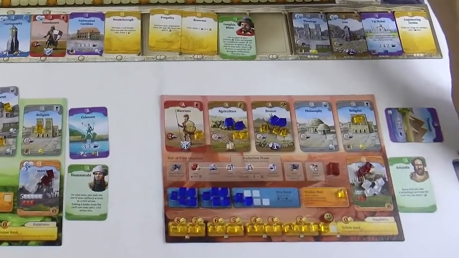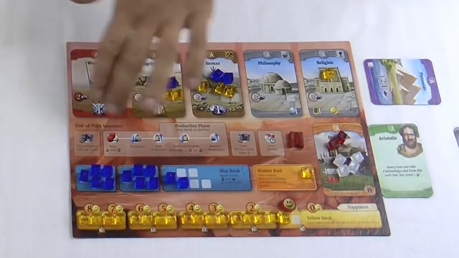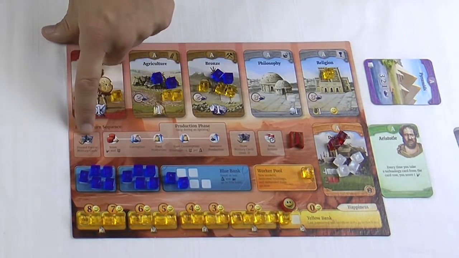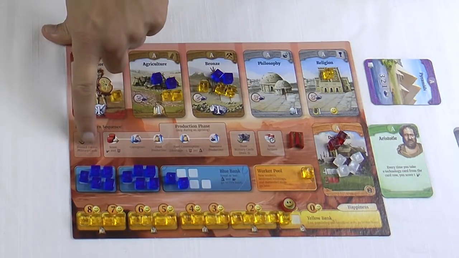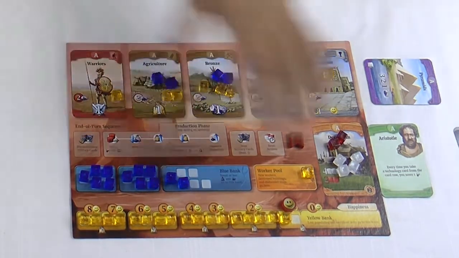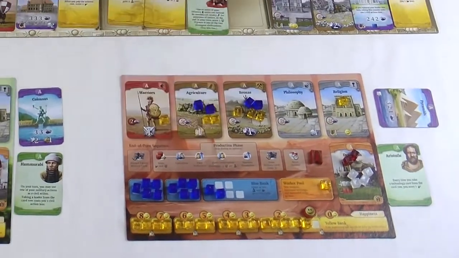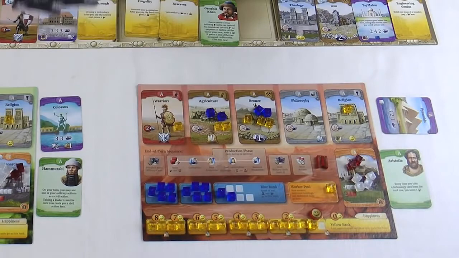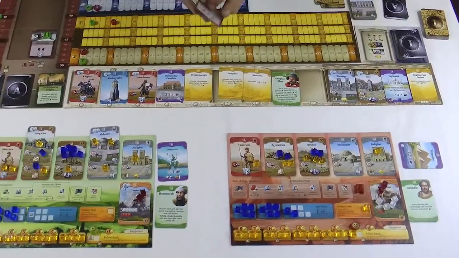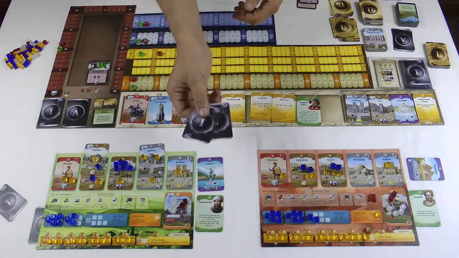Now, the way it works, as you may have noticed from the end of turn sequence, so your end of turn sequence is what happens at the end of your turn, and at the start of that sequence, you discard excess military cards. So let's say it was Red player's turn, and Red has just done his turn. He's now doing his end of turn sequence. He's got 3 military cards, and he's only allowed 2 of them. So what he would do is he would choose one of the cards and say, right, I don't want that one. I'll keep 2, which is my limit.